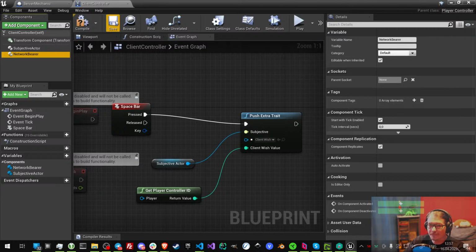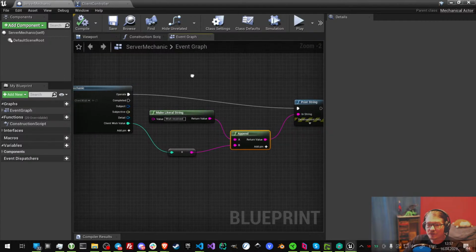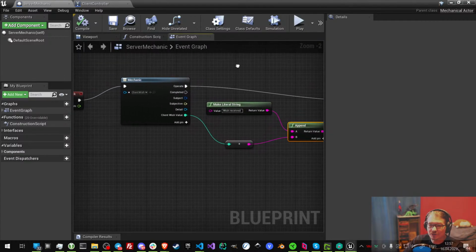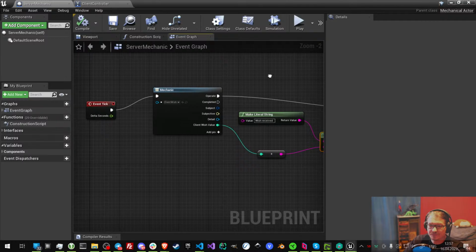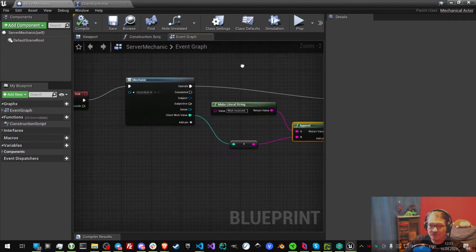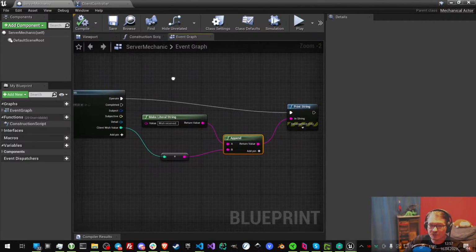All right. Spacebar. Yeah, pushing the trait. Oh, yeah, and of course, this would actually spawn and spam lots of client wishes.